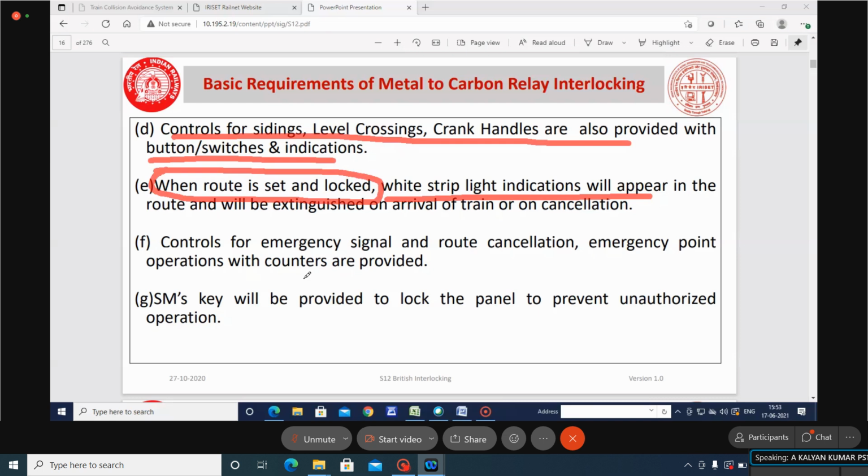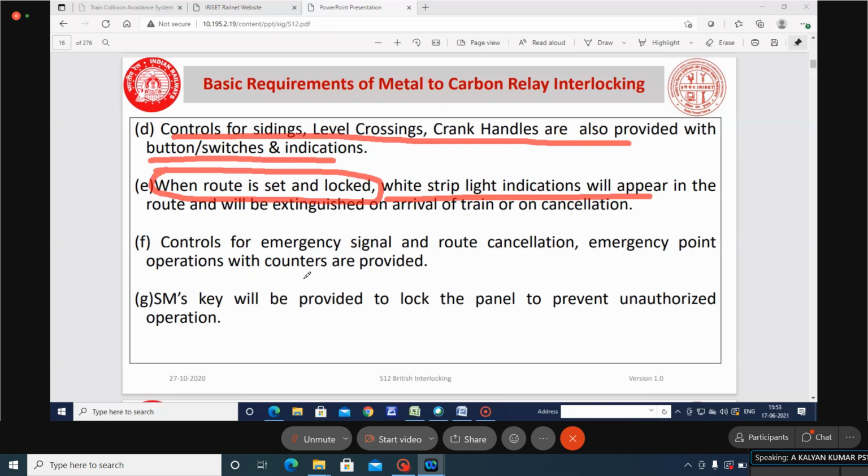We ensure that the corresponding crank handle of the point is in locked condition and that WLR is in the normal state of down. If the concerned ASR of a particular signal associated with that point is dropped, the WLR will be in locked condition only, it cannot be picked up.